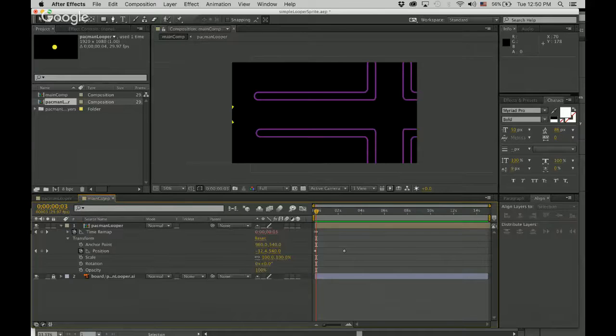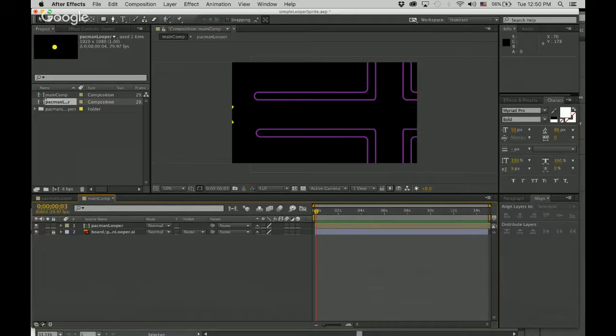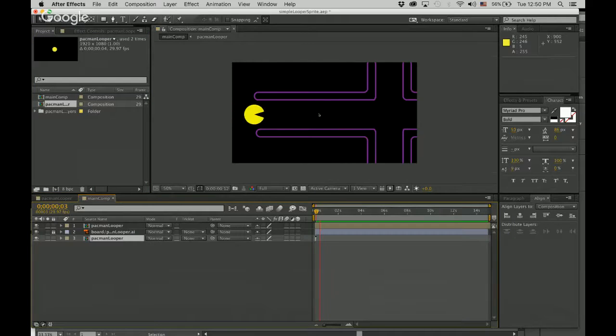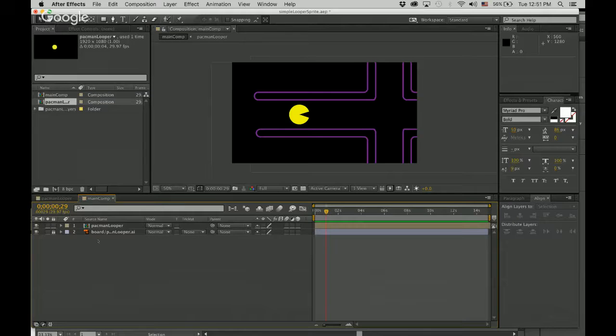And then I went back to the main comp, and I was able to drag in the Pac-Man Looper. You can see I can even bring in another one if I want to. I'll have to add all the time remapping stuff to it. But I could replicate that and have two Pac-Men, or a Miss Pac-Man come into the mix, and I would have similar features going on. They would all have that embedded looping chomp animation, which would make this really great.